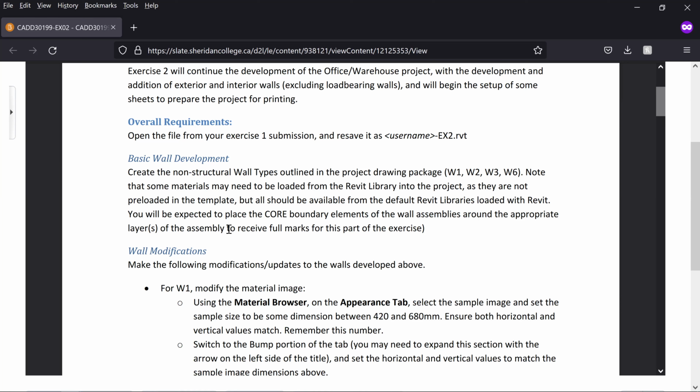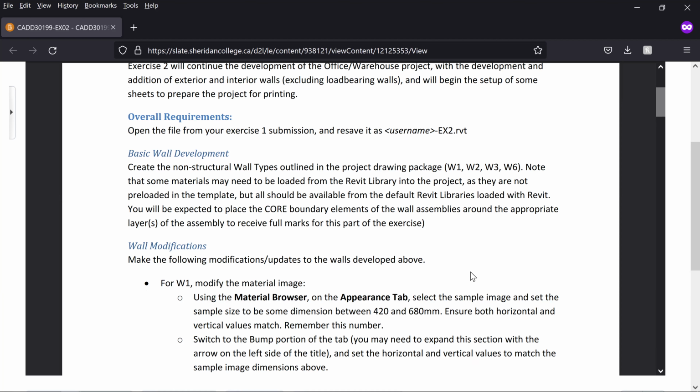You will be expected to place the core boundary elements of the wall assemblies around the appropriate layer. So this will be marked. Make sure that only those that need to be in the core is placed in the core. The rest should be either on top, going to the exterior, or at the bottom, going to the interior.